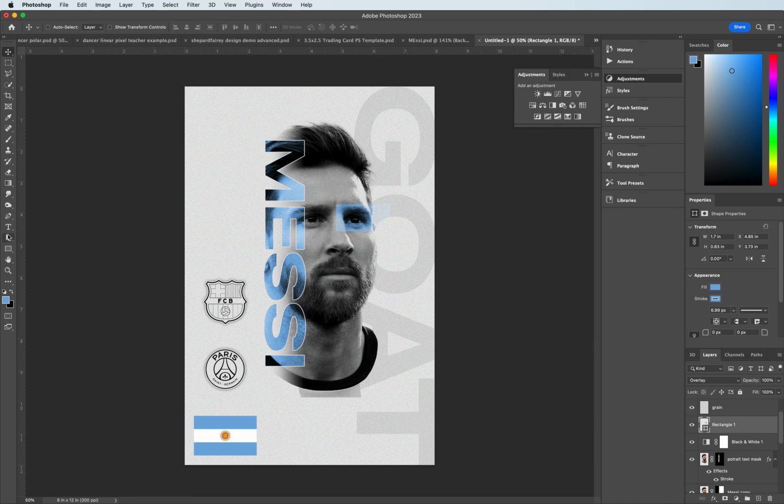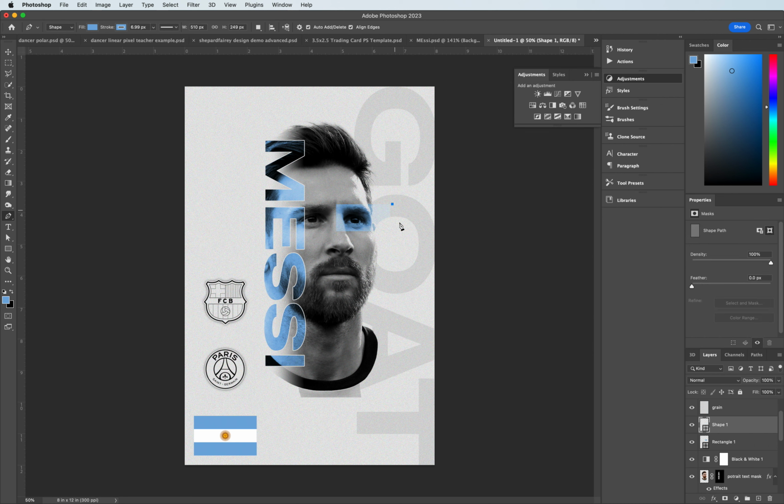I may want to draw out a stroke. Over on the left side navigation, click on the pen tool. So with the pen tool, I want to make sure that I'm not selected on the rectangle layer or clicking on one of the points. Even if I started off to the side, I click a point, move downward, hold shift to get a perfectly straight line. I don't need a fill, I'm just going to use this blue stroke as an info line segment that's going to draw attention to the information.